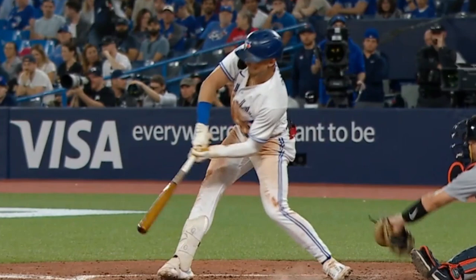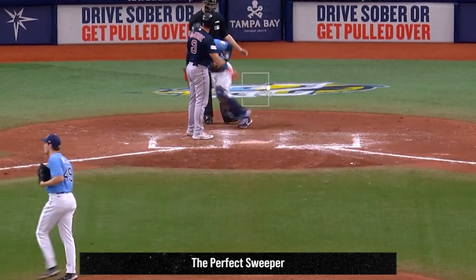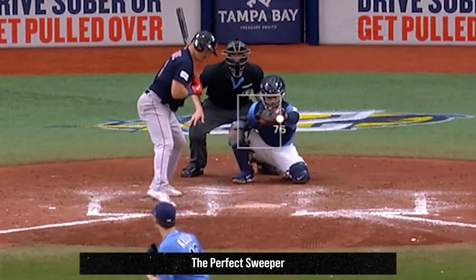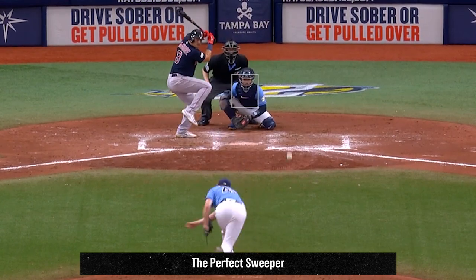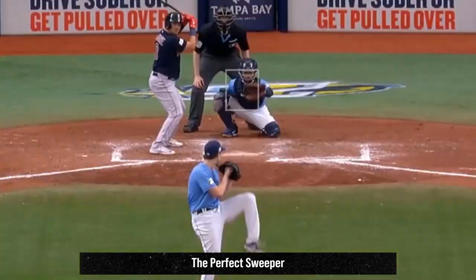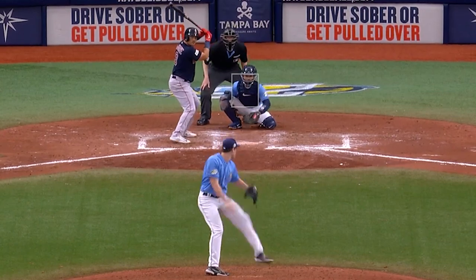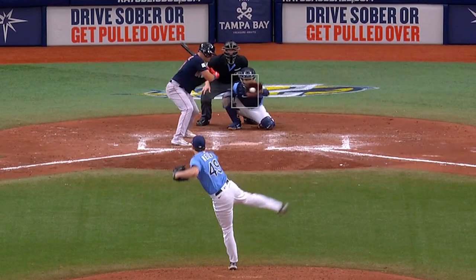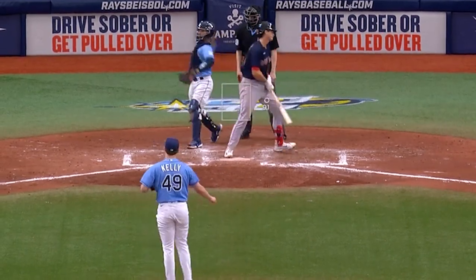My filthiest pitch from a reliever yesterday — and the filthiest pitch of the day — was this absolutely perfect sweeper from Kevin Kelly. I don't think you can throw a better sweeper. This thing broke 23 inches and was painted. It starts way in the opposite batter's box, comes in, and just clips the zone exactly where he wanted it. You can see as a hitter why you'd give up on it, because you think there's no way this is going to come back and catch the zone. Reese McGuire lost his mind after this pitch, but he honestly just should have tipped his cap. Remember, solid dot means it caught the zone — the ball was caught well on the plate. This will undoubtedly be one of the best pitches of the year, thrown by Kevin Kelly, who is newly minted in the Rays pitching lab.